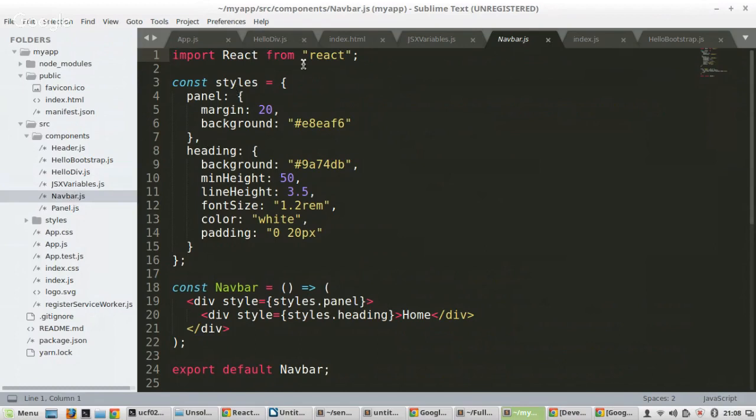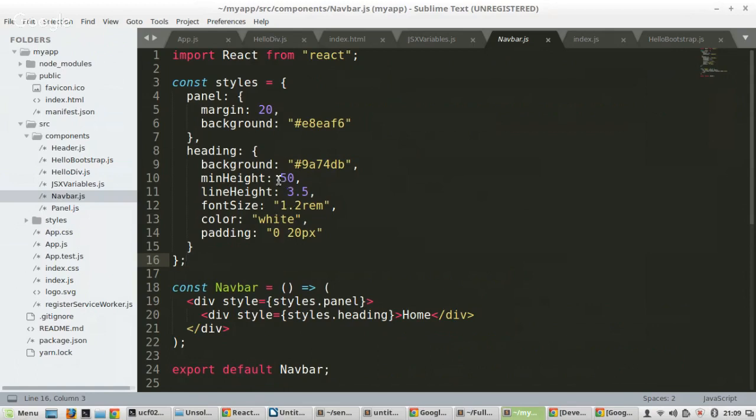So we have this const styles. This is just a bunch of CSS styles. JSX knows how to format CSS styles too, so you don't need to wrap them in quotes or anything like that. It knows what to do with it. So then we can tell it what styles we want to put. We can put styles.panel. Actually, no, these are plain old JavaScript objects. It doesn't know this is CSS, sorry. These are just JavaScript objects, right? That's how you do inline styling with React. Yeah, inline styling with React, but this is just a JavaScript object. Okay, got it. Because it looks a lot like CSS, but it's actually a JavaScript object.